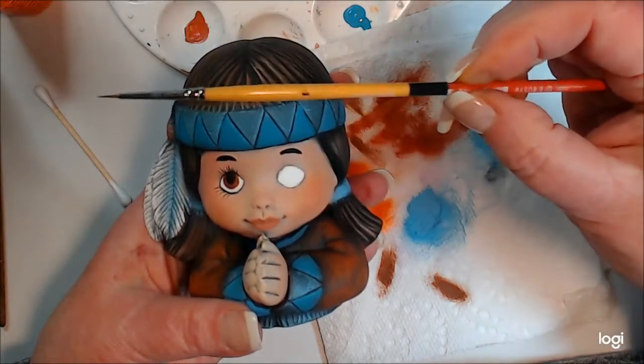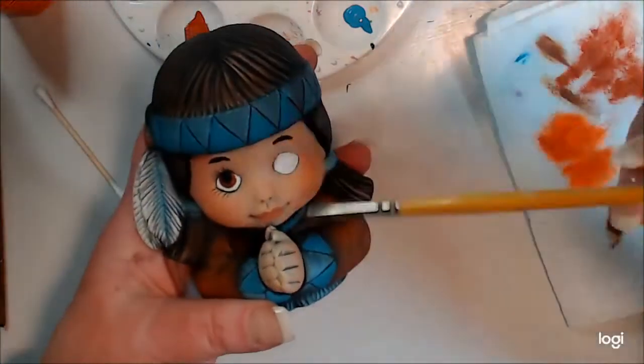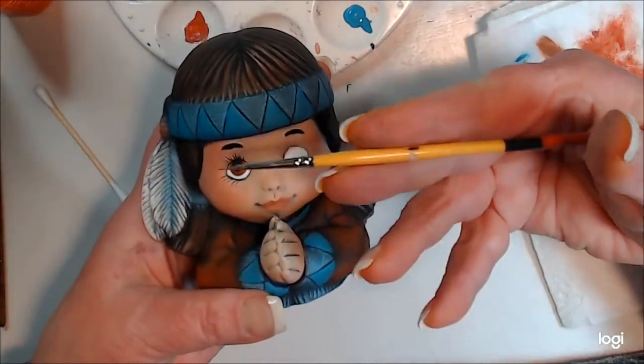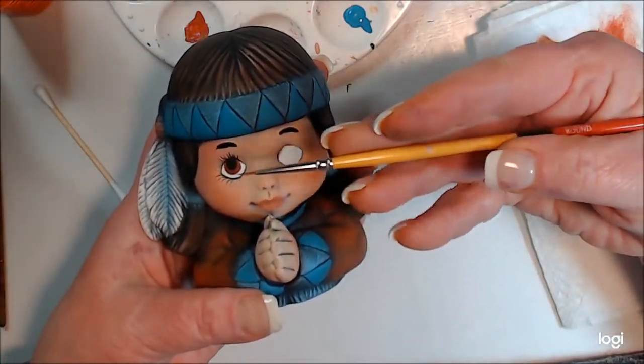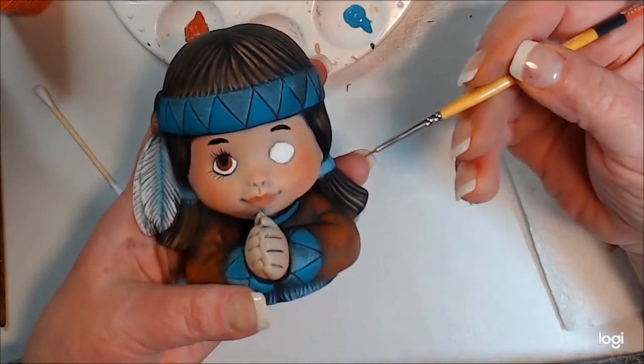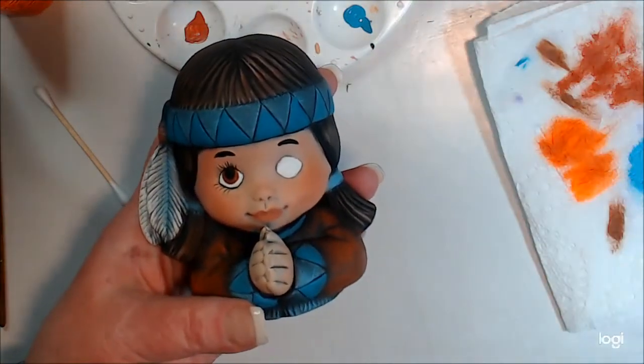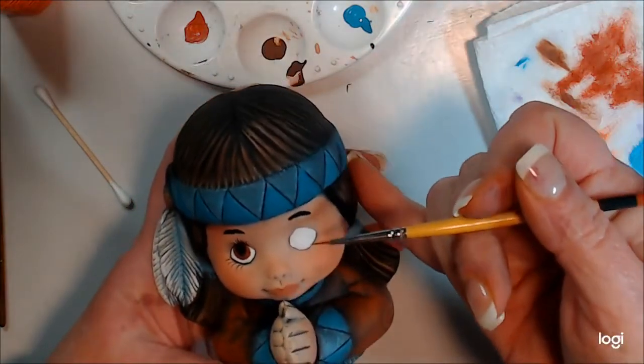3/0 round brush. This is a Princeton brush. And in my area in the AC Moores, you can get these very reasonably. I don't know about online. You probably can too. They're only a couple of bucks. And because I'm hard on my brushes, I don't spend a lot of money on my brushes because then I don't feel guilty after I use it for a couple of months. I just pitch it.